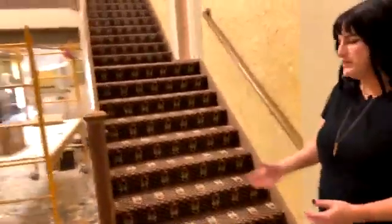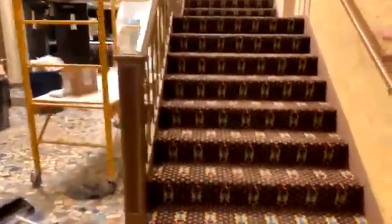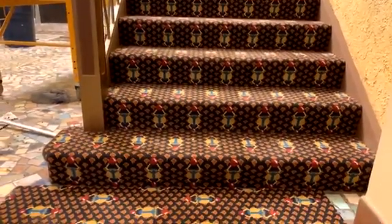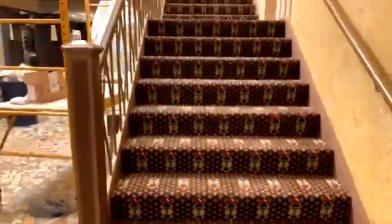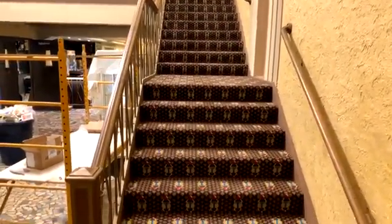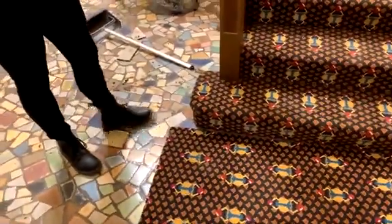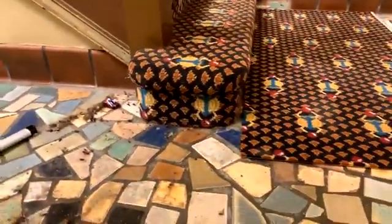So again, unbelievable. But look at how they got the beetles on each of the treads to line up so nicely. Again, when we talk about artistry and wizardry, it's phenomenal the way they would come in, have the carpet cut, lay it out to make sure they were seeing where it was all going to line up, and then glued it down. So they go through this whole process to make sure everything is just so, and just the way they finish some of these edges, oh, absolute butter. It looks so, so good. And they have been moving so dang quick for how accurate and phenomenal a job they've done. The attention to detail, unbelievable.